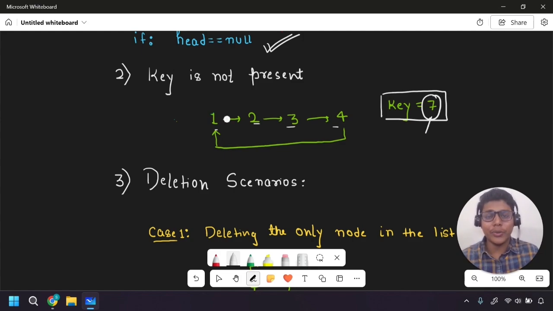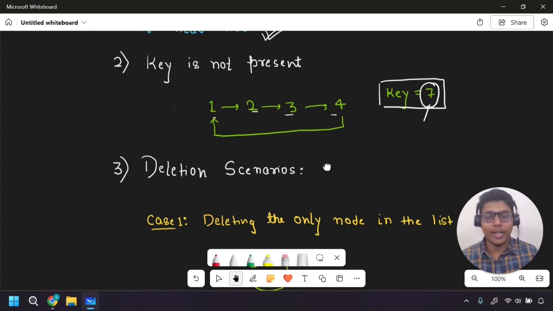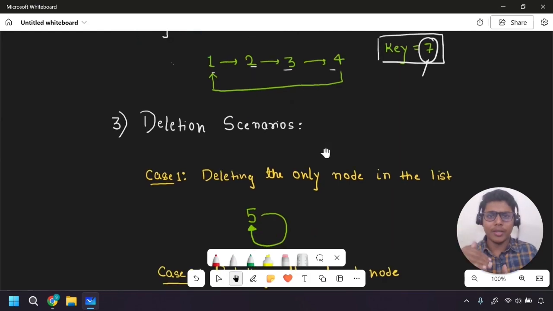In that case, what do you need to do? You need to return the original linked list itself, and then you need to reverse the linked list as asked in the question, right? So this could be your second case. Now let's see some more delete scenarios we have, right? These are the first two cases that we have discussed. In these, we are not deleting anything, right? But now let's talk about when we have to delete. While deleting, we will again have some cases, right? So let's discuss them as well.